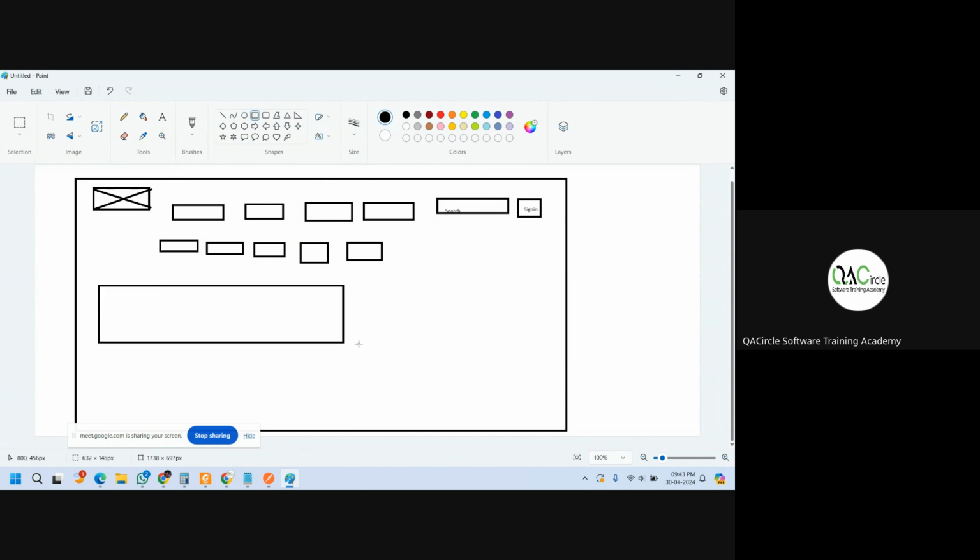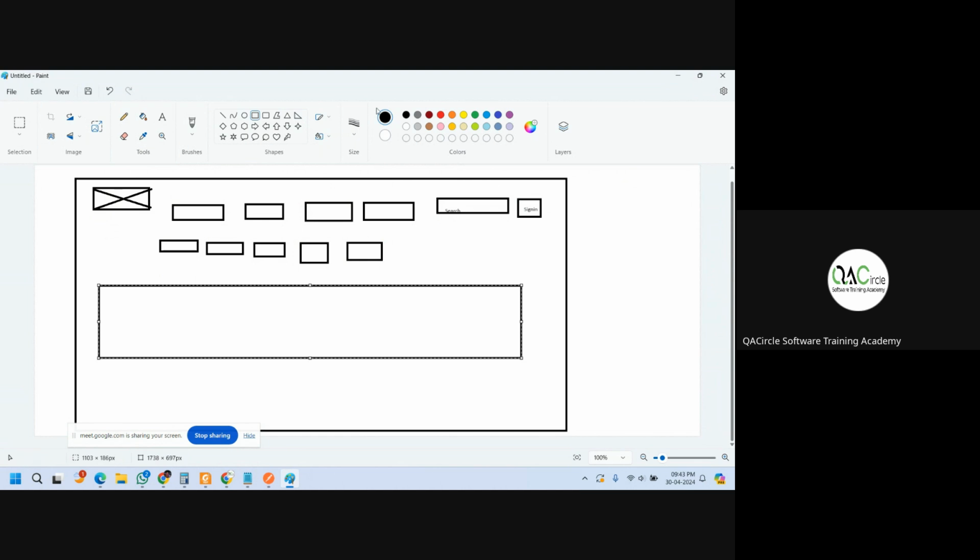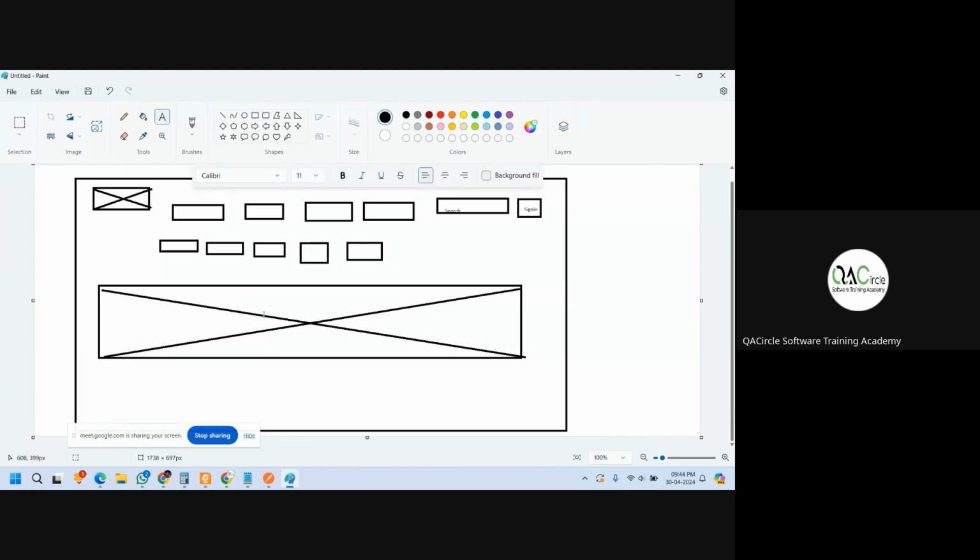Or assume you have a carousel. I'll say, okay, this has to be an image. These are images, which is nothing but a carousel. So what is carousel?